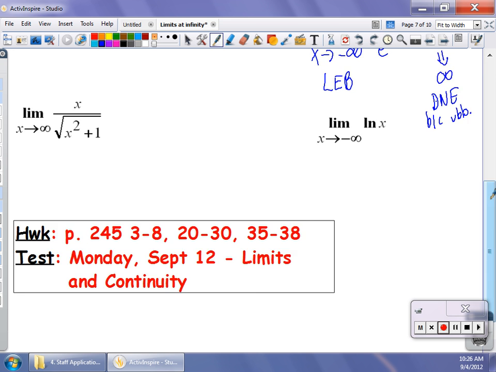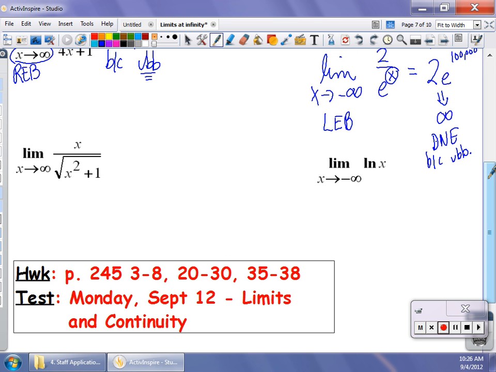The next function, the limit as x approaches positive infinity, we're looking at the right end behavior. We said that the degree in the numerator and denominator is the same once you take the square root. So we have a horizontal asymptote of the quotient of the leading coefficients. If I let x get infinitely large, I'm going to get a positive number in the numerator and a positive number in the denominator. So the limit is equal to 1.